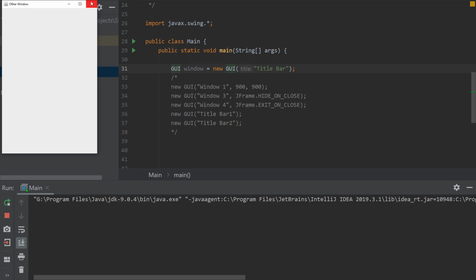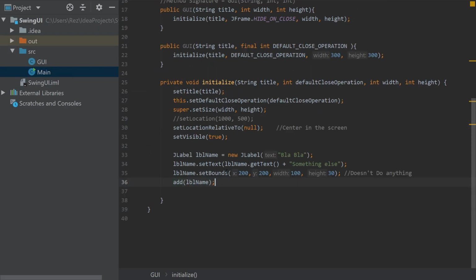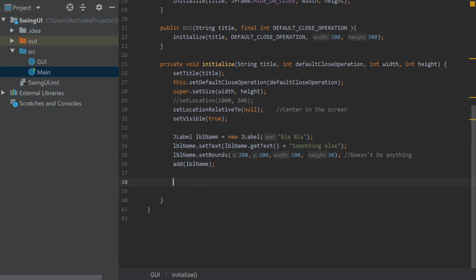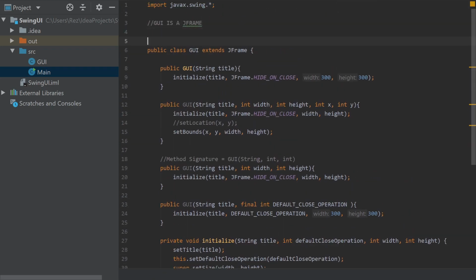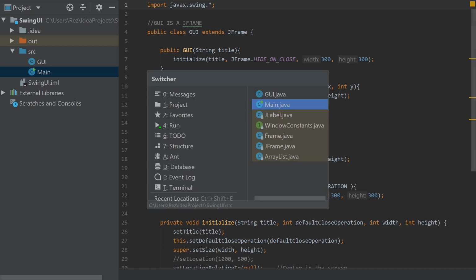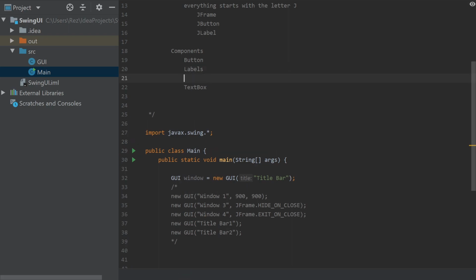So let's go a bit further. Right now we have the blah, blah, blah something. Let's go add some other stuff. We could also add, let's say, labels are just to display, right? So labels, let's actually add that somewhere. Say here. Actually, I'll do it in main. I can't make up my mind. So labels are to display something.